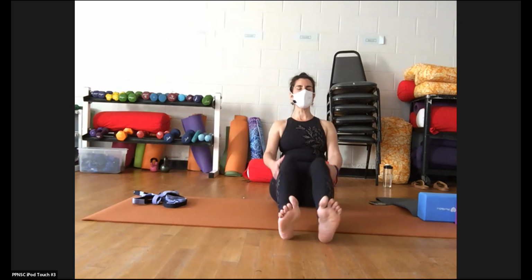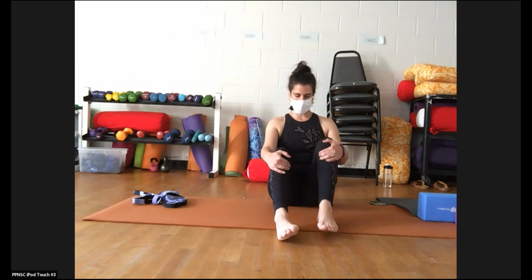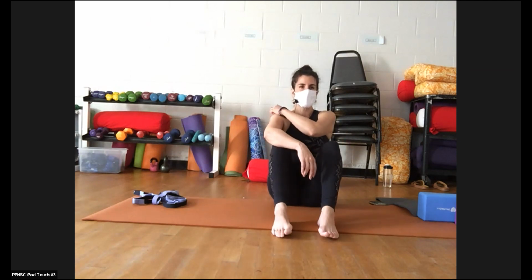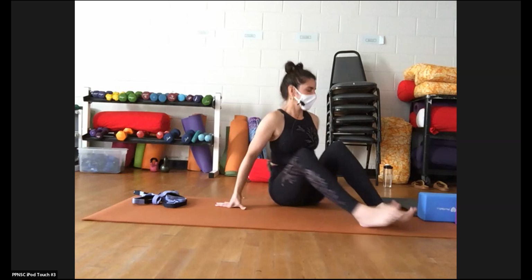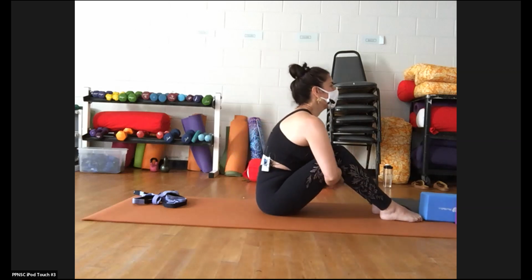Now bend both knees towards your torso. Just anything you need to. So that your belly lands on the thigh. See if you can straighten up the back. So fairly good posture here. Coming forward.